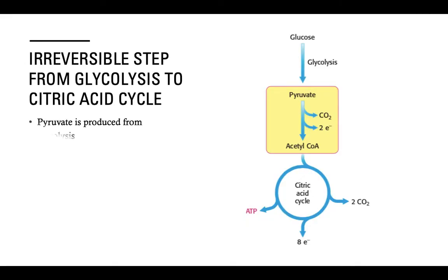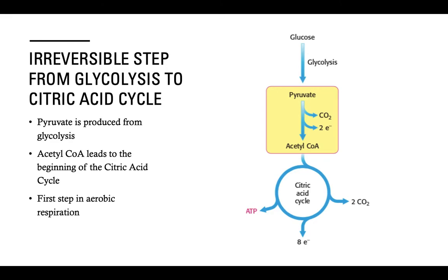The generation of acetyl CoA from pyruvate is a crucial step between glycolysis and the beginning of the citric acid cycle. Pyruvate is produced from glucose in glycolysis and marks the beginning of aerobic respiration. In the absence of oxygen, pyruvate is converted into lactic acid, but in the presence of oxygen, pyruvate is converted into the molecule acetyl coenzyme A, or acetyl CoA for short. It is then acetyl CoA that enters the beginning of the citric acid cycle. Thus, the generation of acetyl CoA from pyruvate marks the beginning of aerobic respiration.